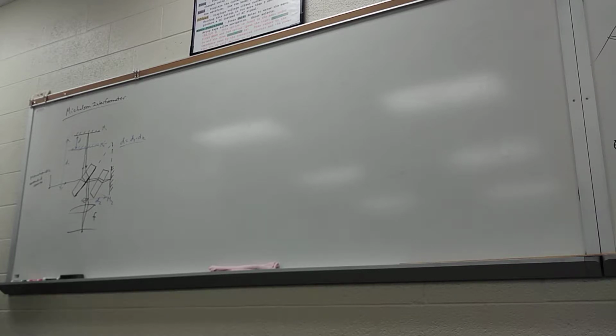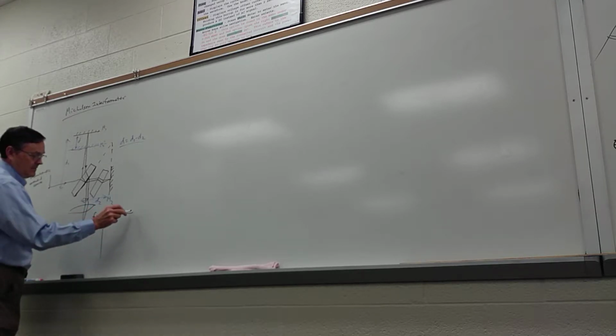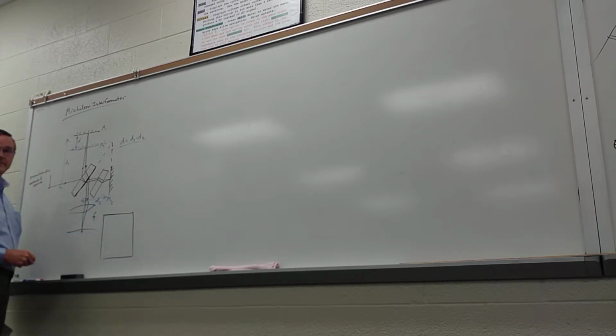Okay, so if I look in this plane, what will I see? This plane, what do I see? The same thing as before. Same things we saw over here. What do we see over here? Fringes? What do we see? Concentric circles. Concentric circles.